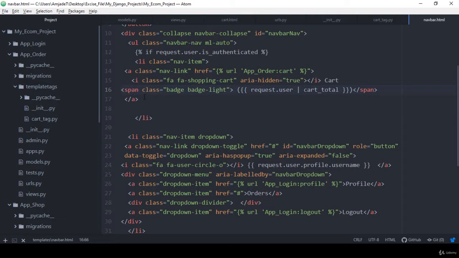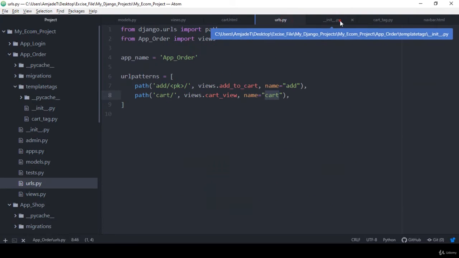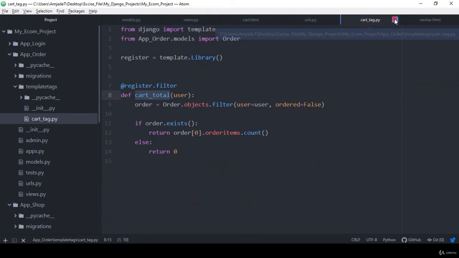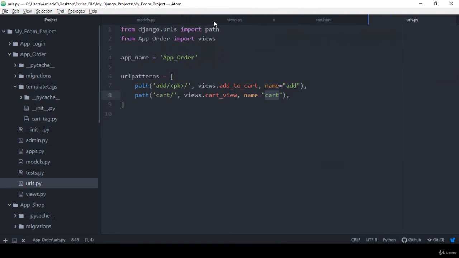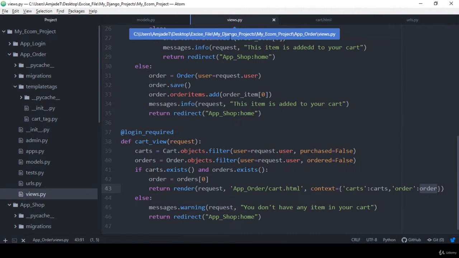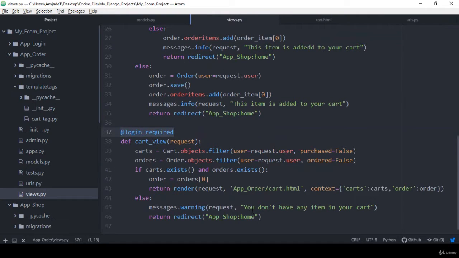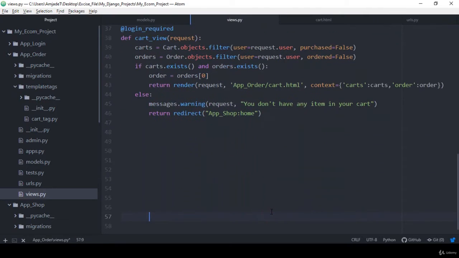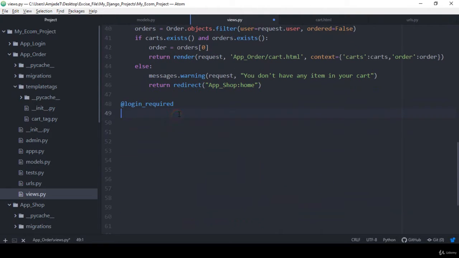So now go to our views, that means in our app order, there is our views. Right now we don't need this card filter, we don't need this either. Okay, a model will be needed, there is a view. Perfect. So in the view area, after this I want to create another one. It will also be login required. So here after this I define login required, and then I define a function with def, and I name it remove underscore from cart.